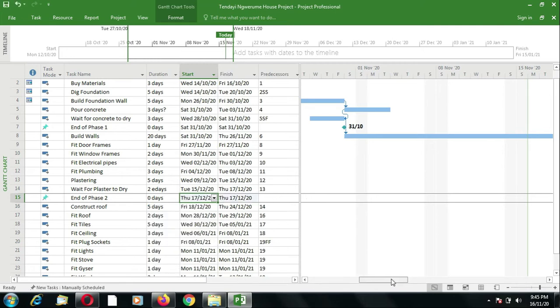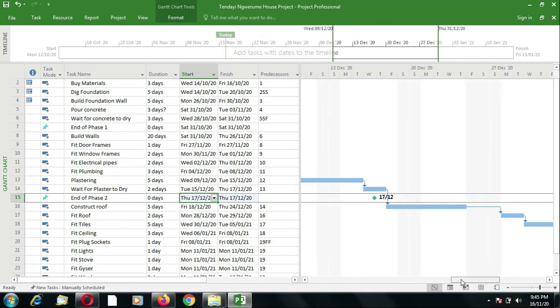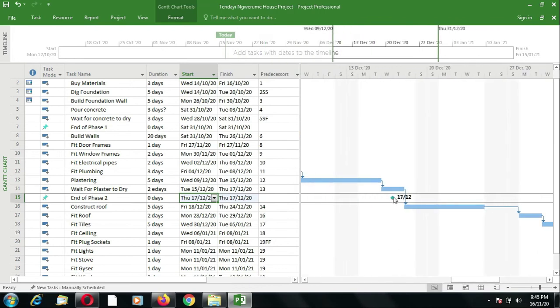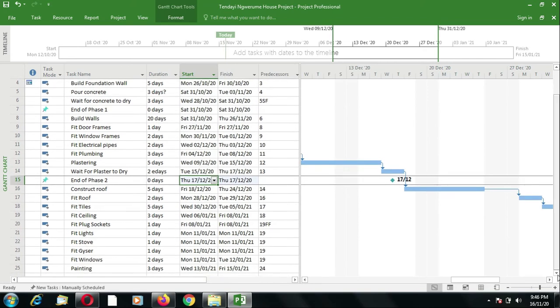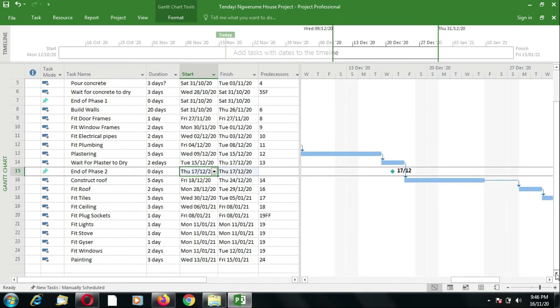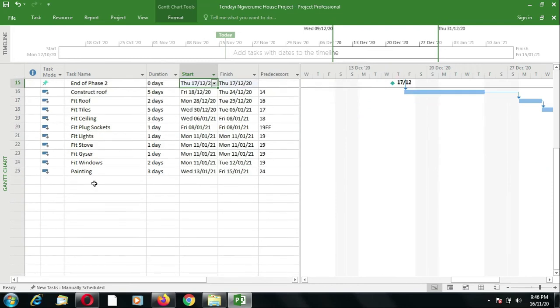So if we scroll to the right, on the 17th of the 12th, we've got our diamond, which is the milestone task. And then the very last milestone is the end of the project.